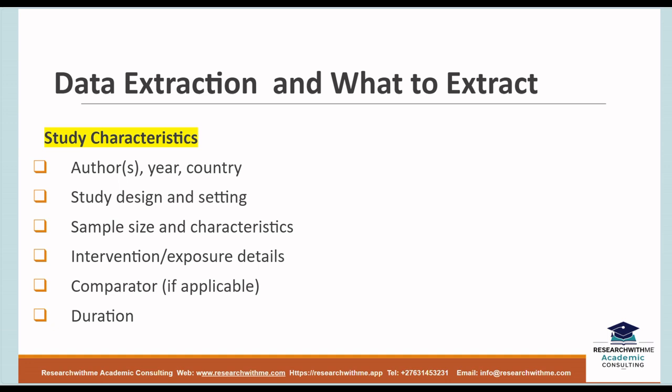Your research question will determine to a very good extent the type of information you want to extract. But basically, regardless of the focus of your study, it is expected of you to state the author's name, the year, the country, the type of design, and possibly the sample size. If your study borders on intervention or exposure, it is necessary to state that.